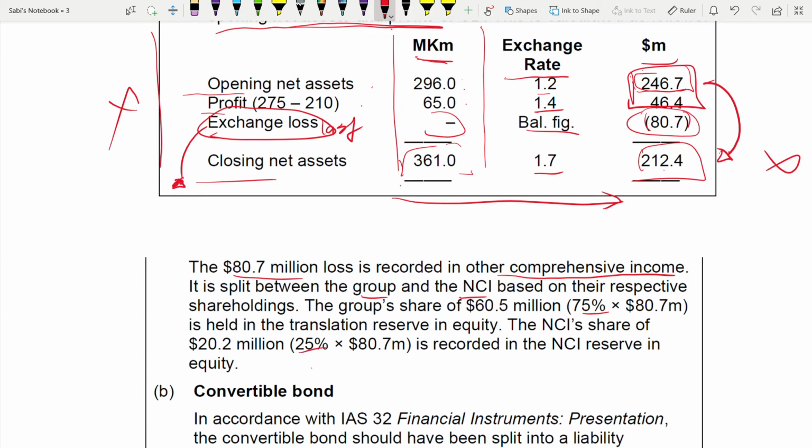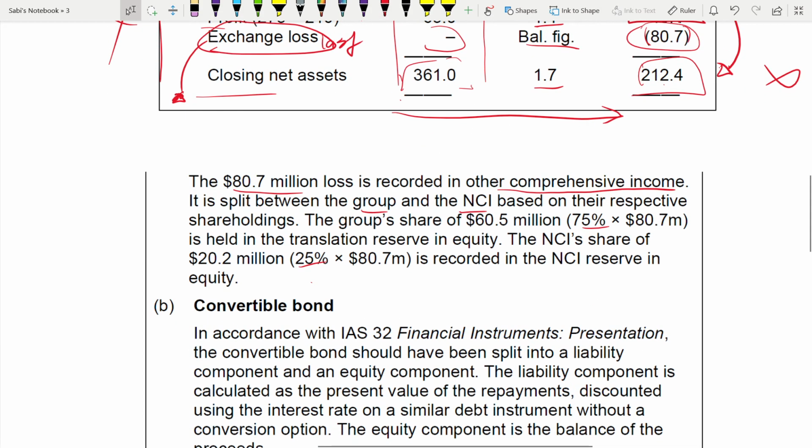It's the same, but take goodwill and opening net asset and profit separate. Opening net asset and profit should be one, goodwill proportion should be different. Keep it separate like that, because that's how it was presented in your textbook, and that's how I was taught and how I have taught you. You can add them, there's no issue, but better to keep it separate, because you are getting marks for showing these two things separately. So don't add the three together.